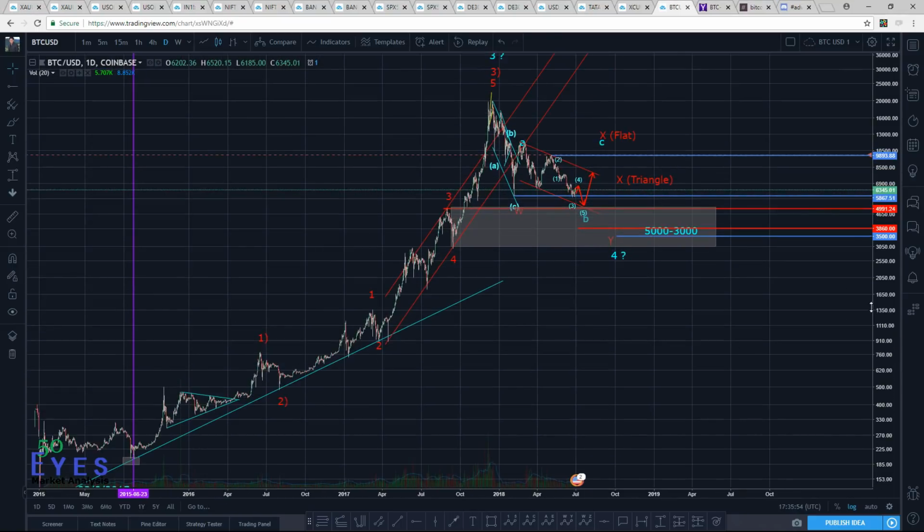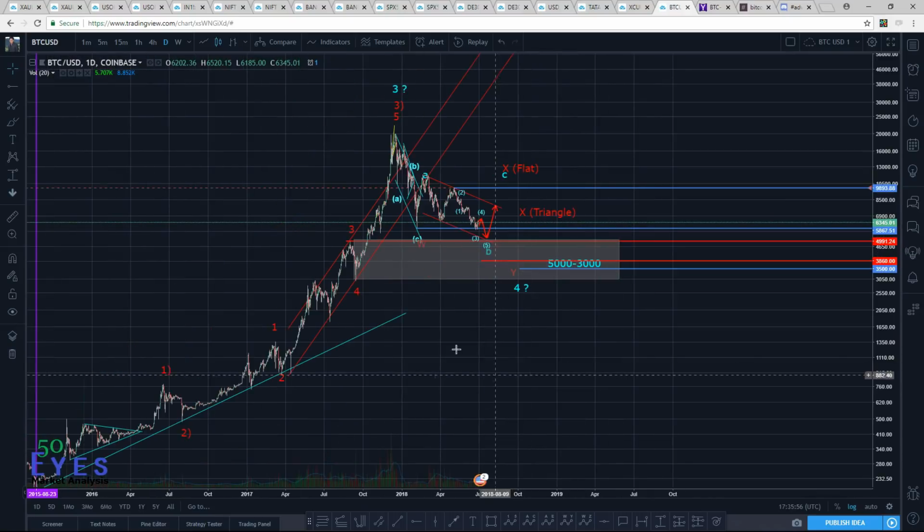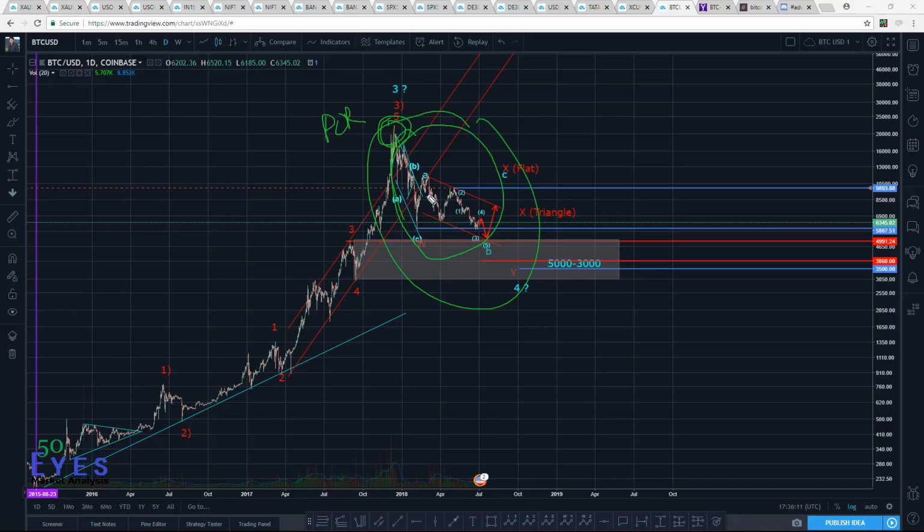Now to move further in this analysis, I'll assume this red wave count is going on, bracketed 3. So we'll look at this bracketed 4, and we'll look at this bracketed 4 on a lower time frame. So now our point of reference will be this high, and we'll look at this particular structure within this circle, this green circle.